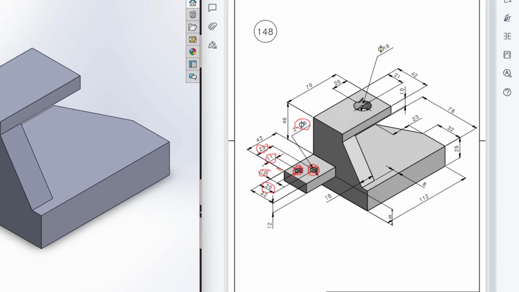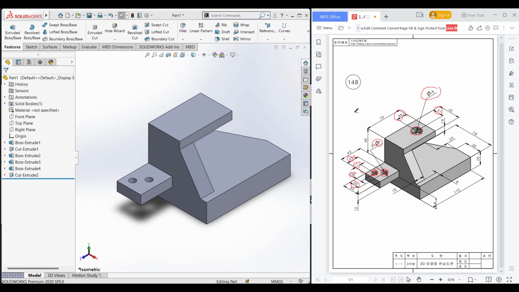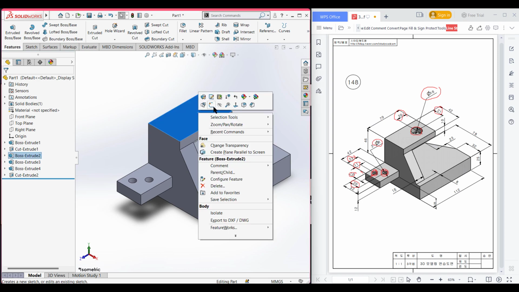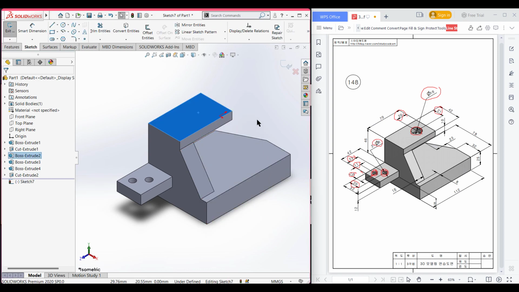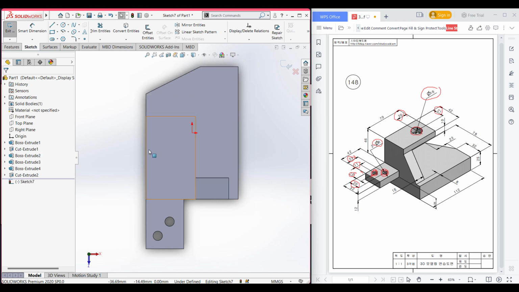Now in here in the top face we can see that we have another extrude cut circle, and this extrude cut circle has a dimension of 18 unit. It has a distance of 20 unit and another distance of 21 unit. So I'm selecting this face. Now sketch, now normal to it, now zoom it.